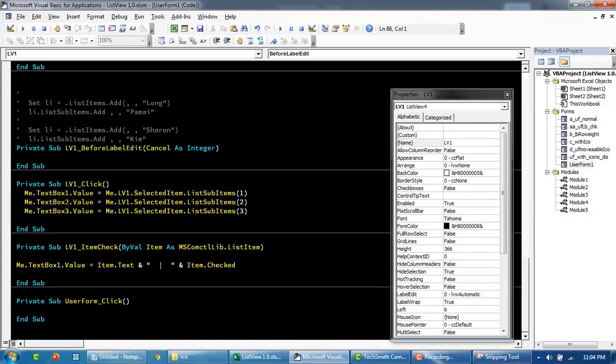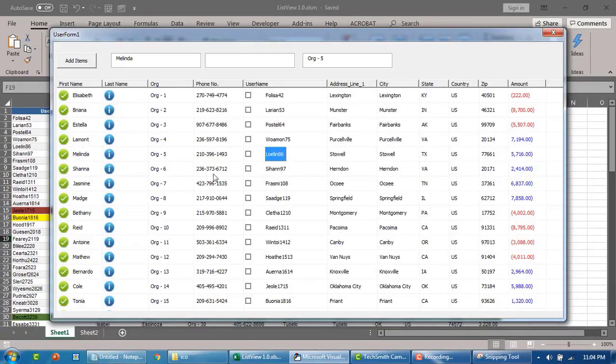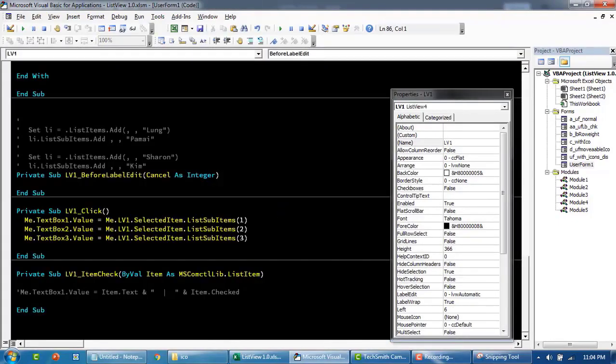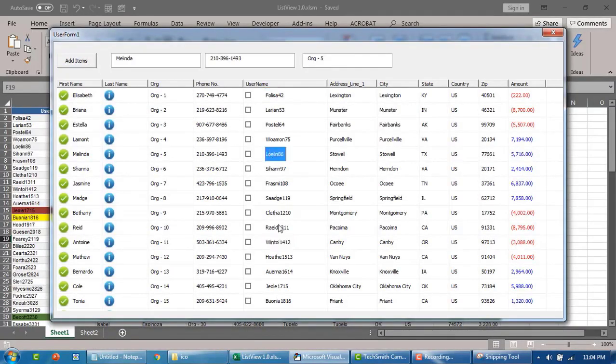I think we missed text box 1. Let me just get rid of this for now. Okay, there is no text for this particular column, that's why this is blank. Okay, so let's make it 4 maybe. Yeah, so 4th column is.